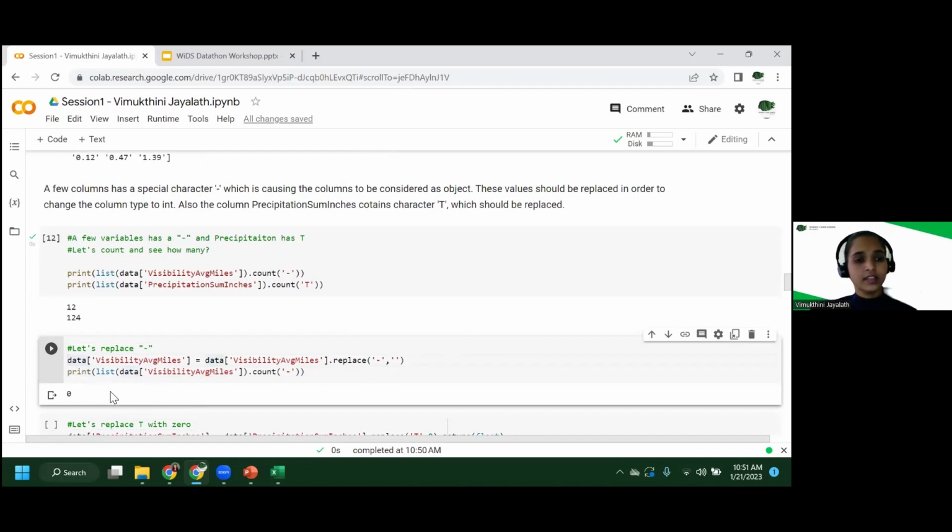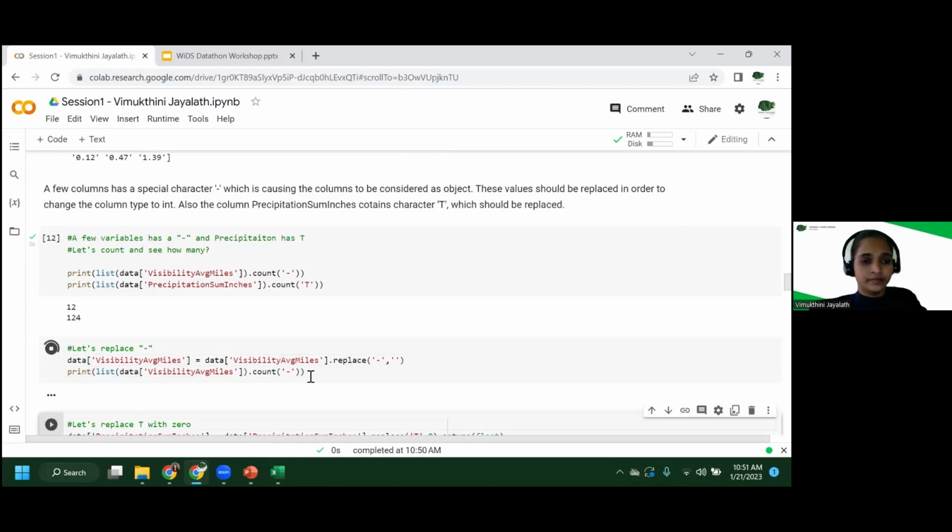You can see I am taking that data column. So data is my data set, and visibility average miles is the column. I'm replacing the dashes with spaces, and then I'm printing to see the count of dashes again to find it's 0. So all the dashes have been replaced with a space.